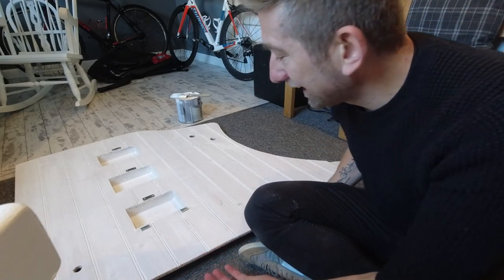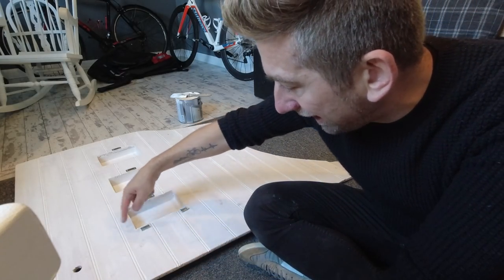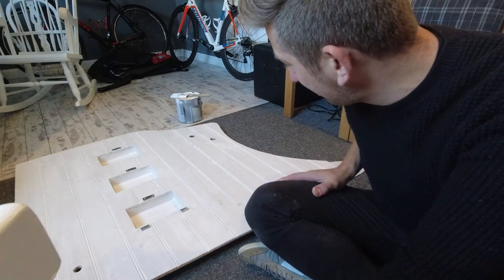I can't really lift it up because it's still wet with paint. All at the back, this is all battened out, and then lined with more of this. And yeah, it's just nice. There's a lot going on today, and I'm in the zone where I'm thinking, yes, this is amazing, happy days.